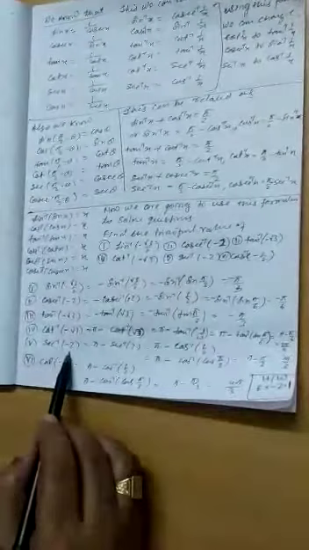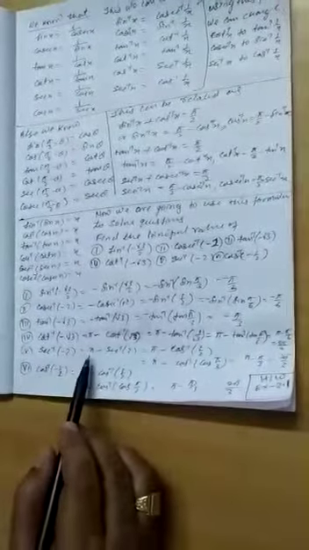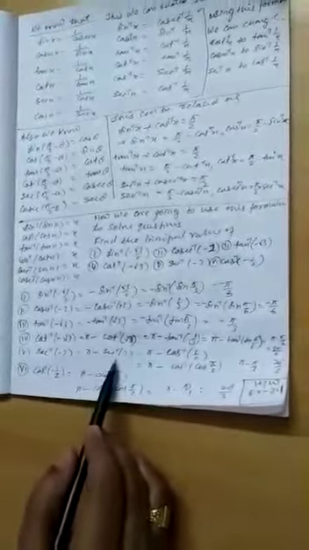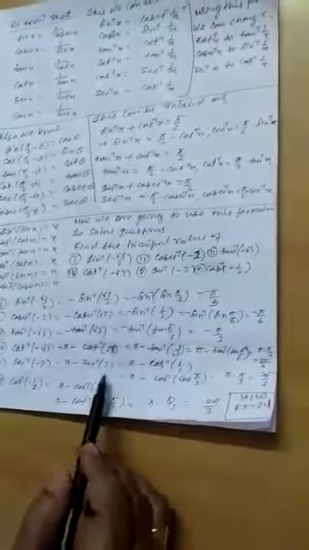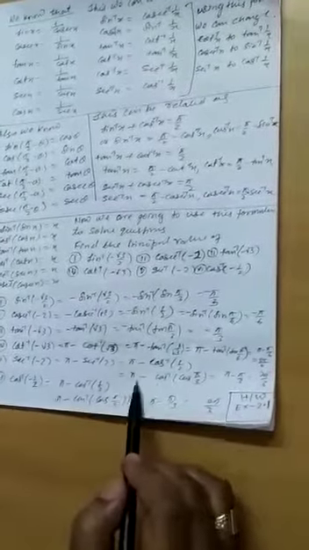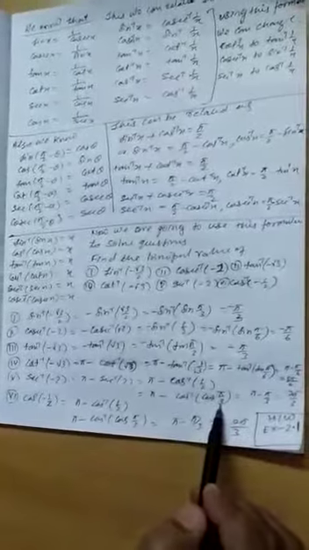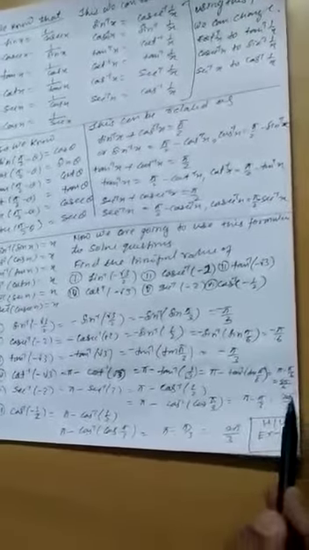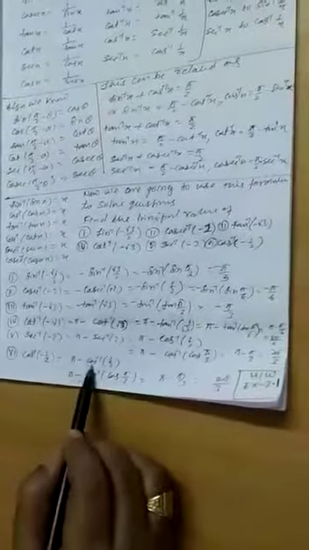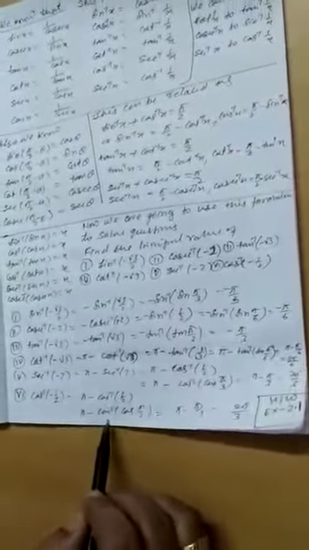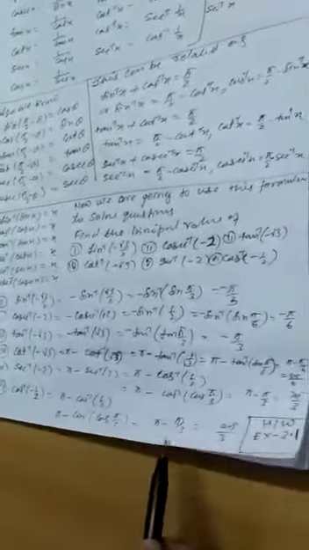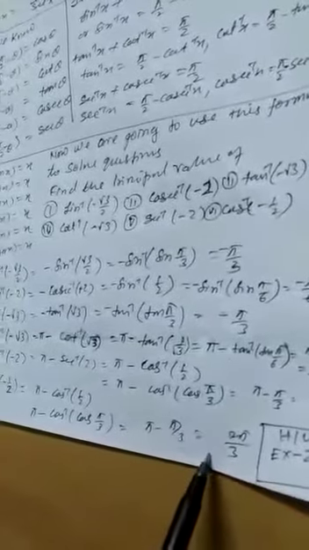Like sec inverse minus 2. So it can be made positive by putting pi minus sec inverse 2. Then you don't know the value of sec inverse 2. So it can be written as cos inverse 1 by 2. So pi minus cos inverse cos pi by 3. And then we can put pi minus pi by 3, which is 2 pi by 3. Easily we can get the value. Cos inverse minus 1 by 2, again the range is 0 to pi, so we cannot take out the negative just outside. So we write pi minus cos inverse 1 by 2, pi minus cos inverse cos pi by 3. So it will be pi minus pi by 3, which is 2 pi by 3.